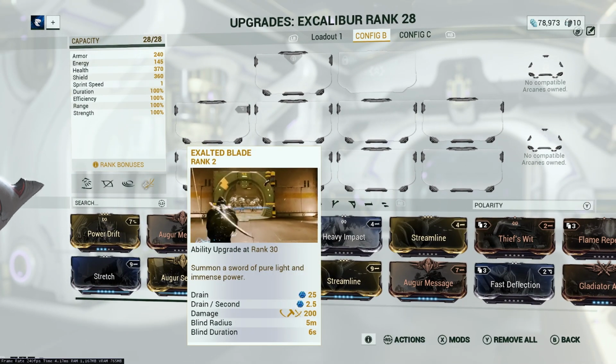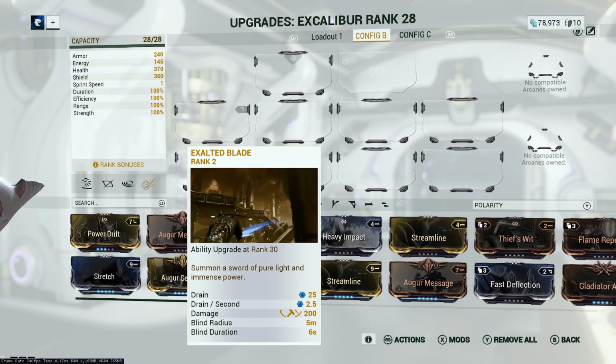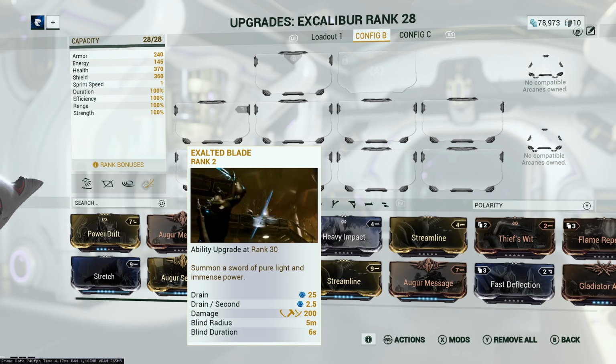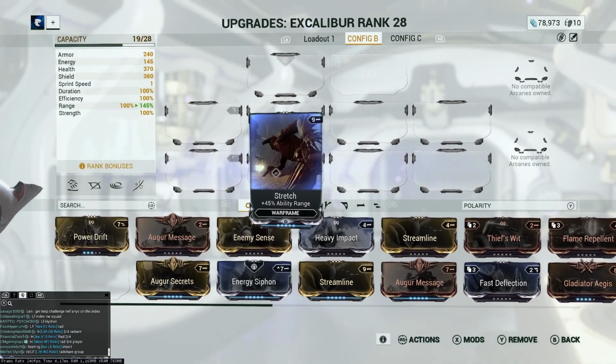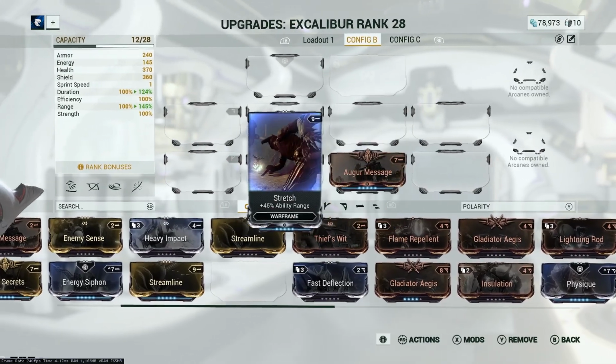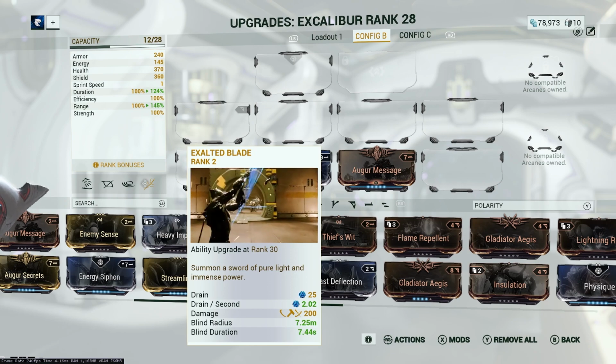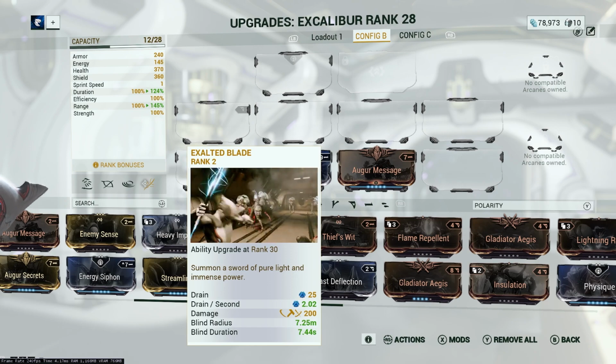he has a duration stat and a range stat. So he has a blind radius of 5 meters and a blind duration of 6 seconds. If we throw on Stretch, which is our range mod, and Augur Message, which is our duration mod, those increase to 7.25 meters and 7.44 seconds.